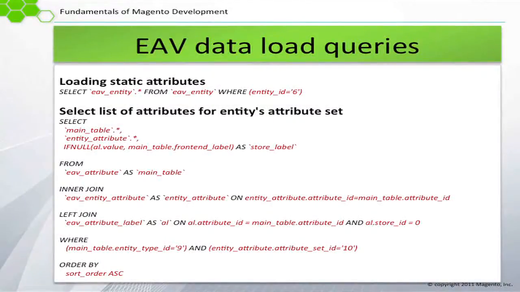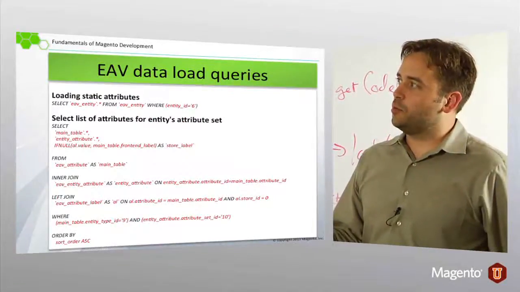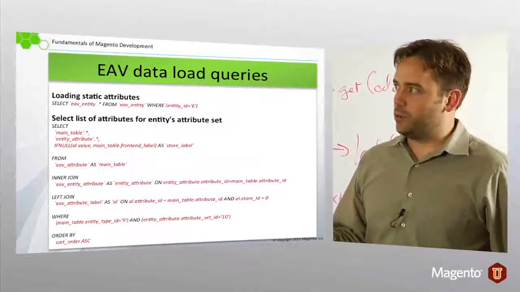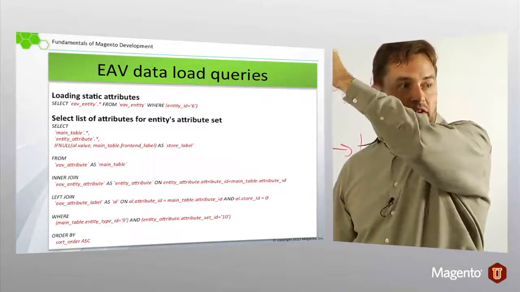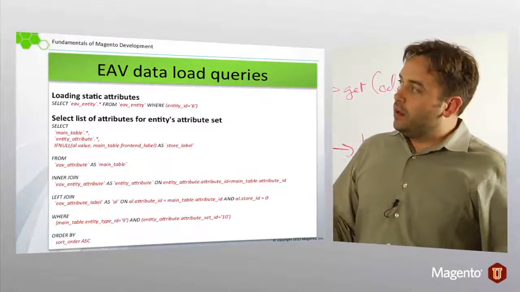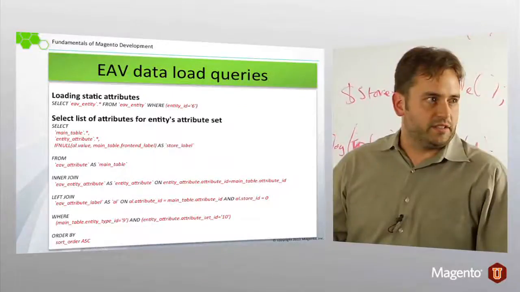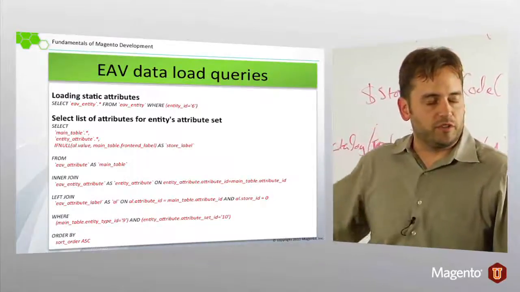If you want to see what these kinds of queries look like, here we're saying, okay, first thing here, select EAV entity from EAV where EAV entity. Okay, so this would be a load. Actually, no, this would be just getting the static attributes, so we wouldn't be loading here. This would be internal to, say, a collection object before we actually call entity load. That would actually go out and get all of our EAV data and do all the joins. So this would just return static attributes, just the catalog product entity, for example. Just the information from that table, none of the other attribute values from the other tables.